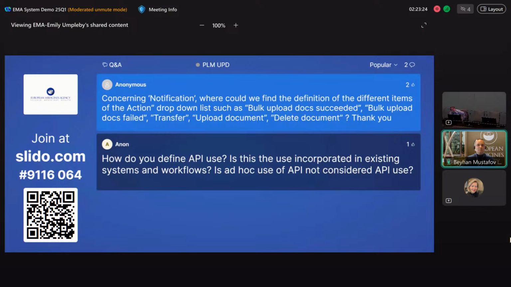And I am unable to understand what an ad hoc use is, it's not considered an API use. No, an ad hoc use is, in my opinion, a one-off to upload the data that the member states have done before the MVP and the go live of the UPD. But in order to reduce the workload, we believe that the future is more integration via API.